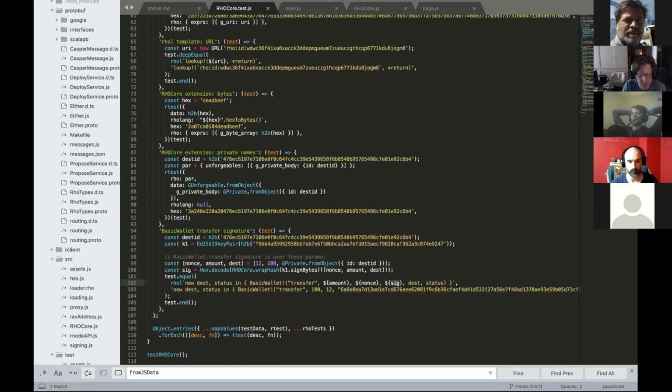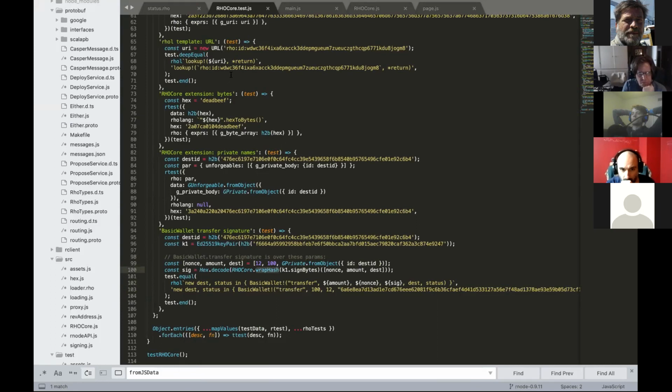Sig is counted out of this array, and the dest is an unforgeable name. So actually, the thing that is breaking this test, in my opinion, is wrap hash. So actually, this stuff shouldn't change because from object method is the same for gprivate.